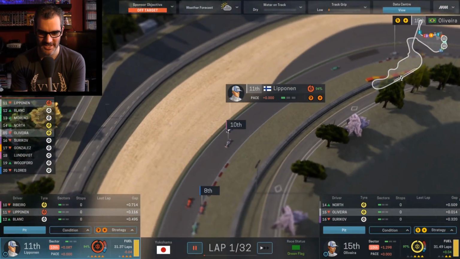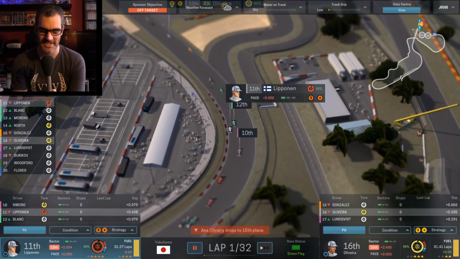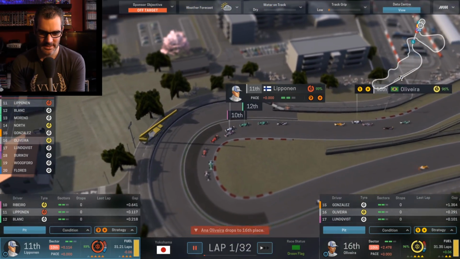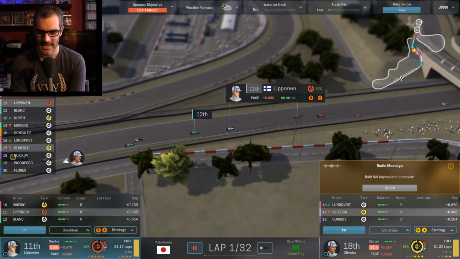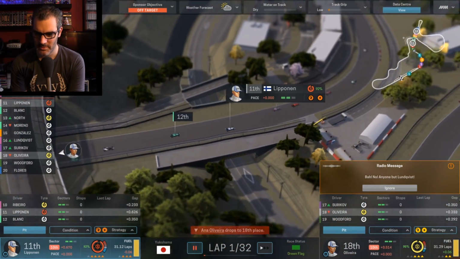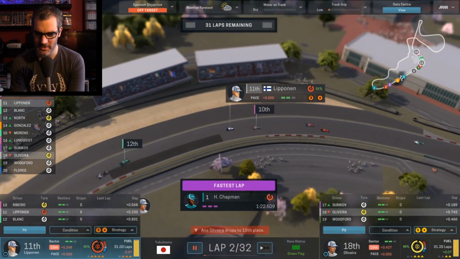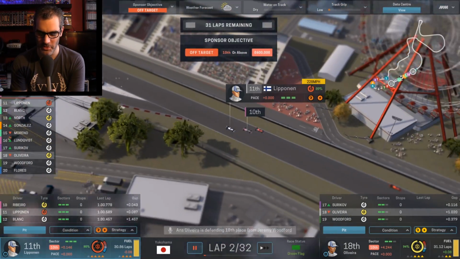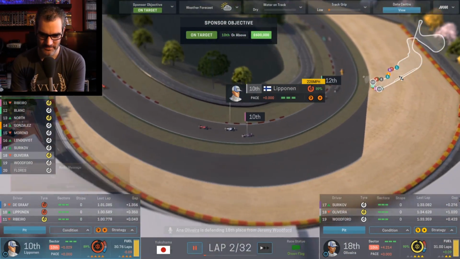Bit frustrated to see that car slipping through there. So we've lost a place, couple of places at the start. And again, some of that might be down to... Oh, one of my guys there, Oliveira's had a problem with another car, so he might have got knocked off the track slightly. He's fallen all the way back down to 18th now. What a disaster.